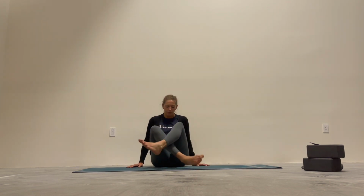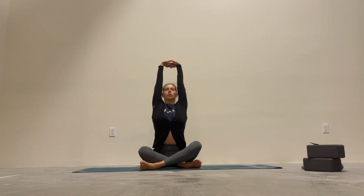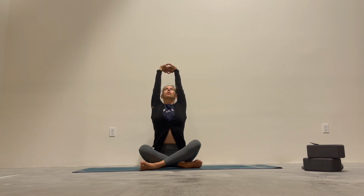Come back to center, uncross the legs, cross the other leg in front. Interlace with the other index on top, roll the hands up towards the sky. Lengthen up the inner elbows, the outer elbows stretch up. Deep breath in and out.